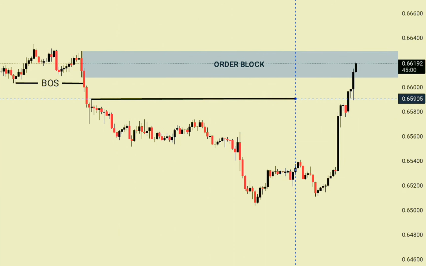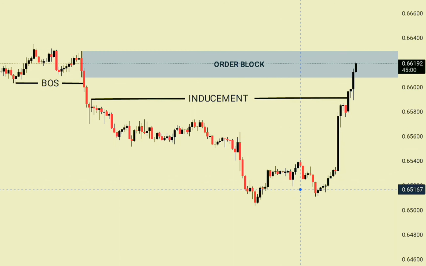Before price returns to the order block, it often performs an important move known as inducement. In this chart, you can see price creating multiple small highs, building liquidity just below our order block. Retail traders think the trend is reversing, but in reality, this is a trap, an inducement. Inducement is designed to pull in early buyers, generate liquidity for smart money, and fuel the move back into the order block. When inducement forms perfectly like this, it increases the probability that price will revisit the order block and react strongly.